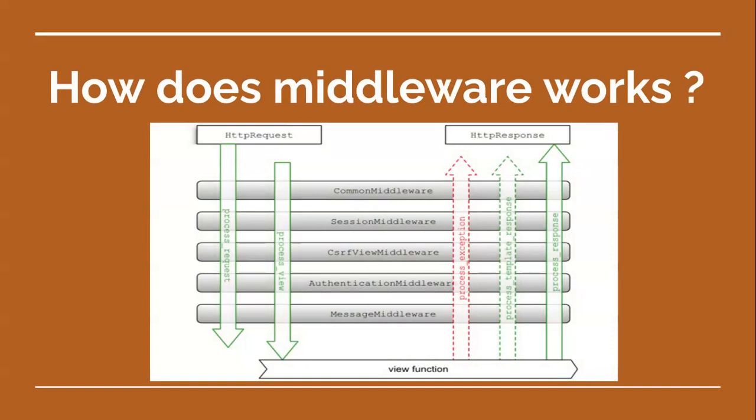Loops through the request methods in order. Resolves the requested URL. Loops through each of the view processing methods. Calls the view function. Processes exception methods. Loops through each of the response methods in the reverse order from request middleware. Builds a return value and makes a call to the callback function.